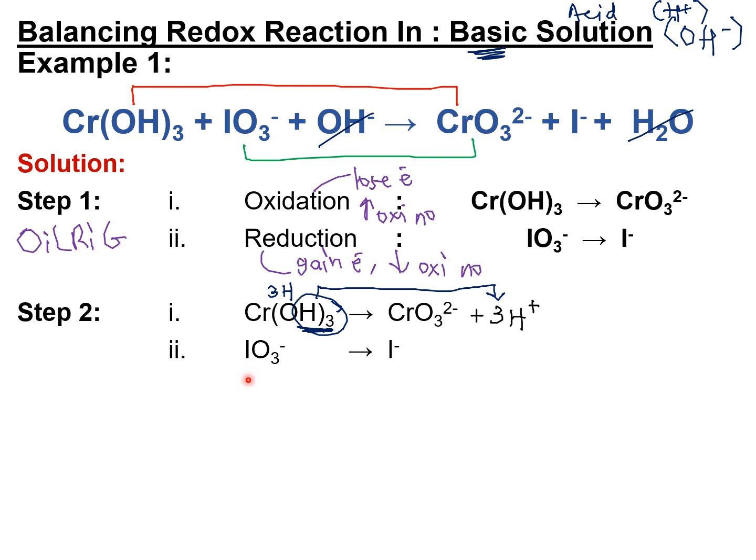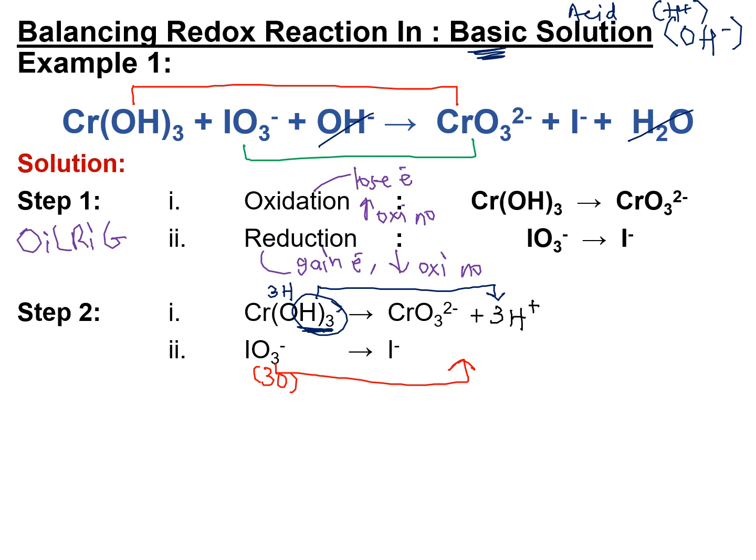Elemen selain oksigen dan hidrogen yang you kena balancekan di sini ialah iodine. Okay. So, I di bahagian reactant ada 1, bahagian produk ada 1. Jadi, tak jadi masalah. Tapi, oksigen di bahagian reactant ada 3. Di bahagian produk, tiada langsung. Untuk pertambahan oksigen, you ada 3 oksigen, makanya you kena balancekan oksigen ni by adding H2O di bahagian produk.